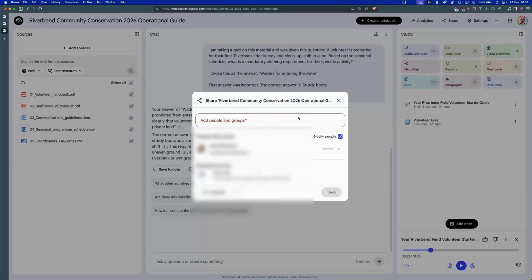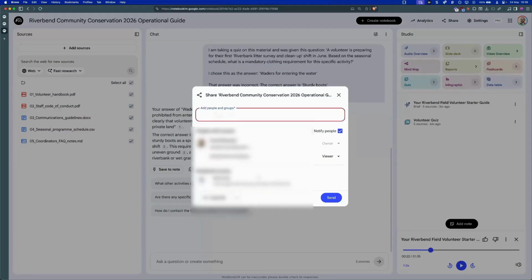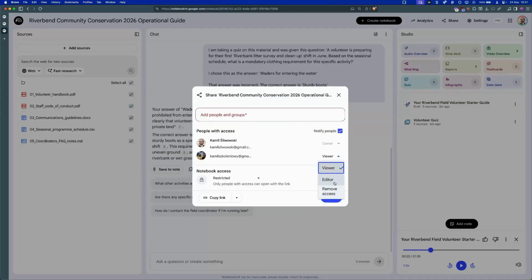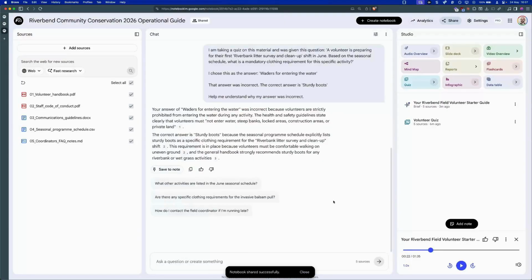So I can pick another person and give this person access not only as a viewer but as an editor, in which this other person will be able to cooperate with me on the same sources, add new sources, go through my notes, go through the outputs, generate new outputs with different prompts.